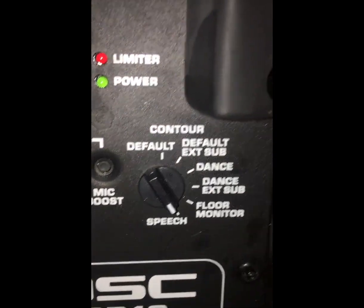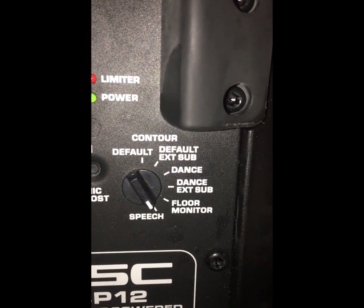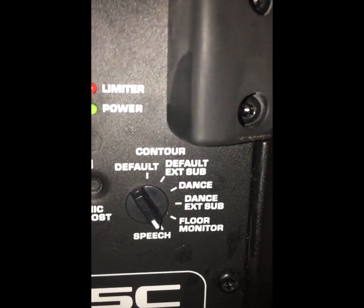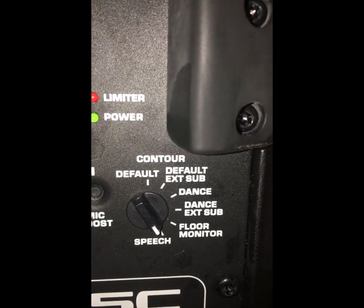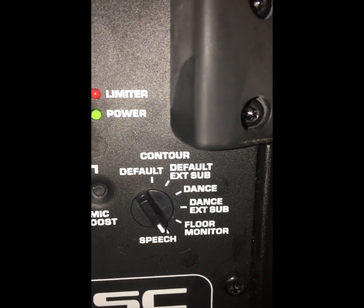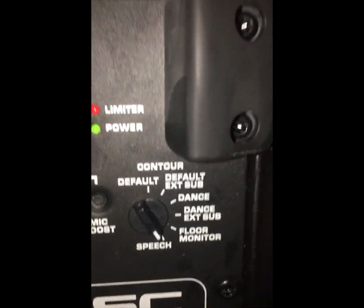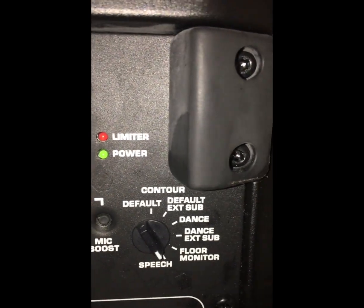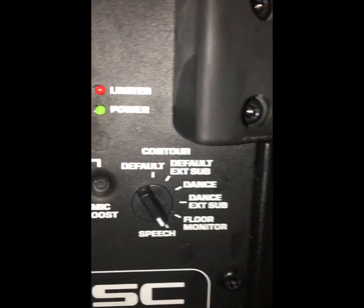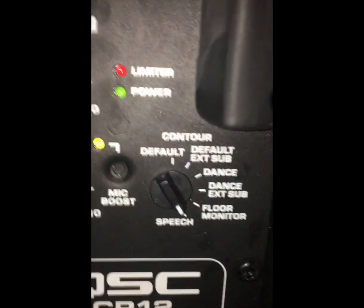Then you got the speech. For vocals, speech is the best. Speech has a lot of bottom, but really good mids. I play jazz guitar, so if I want my guitar to really cut through the backing tracks but still want bottom, I use speech. If you're playing songs and want the vocals to kick out but still want some bottom, use the speech. But the default setting is pretty good, though.